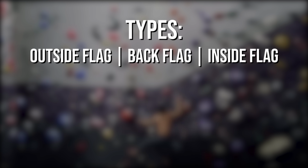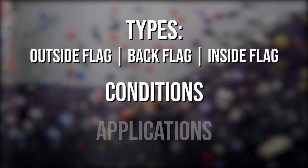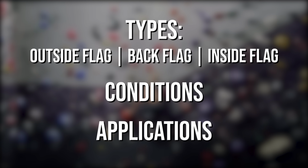There are three types of flags: outside flag, back flag, and inside flag. This video will go over each type, the conditions needed for doing them, and their application on a variety of boulder problems.